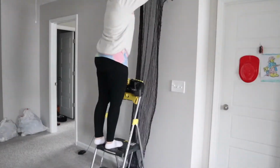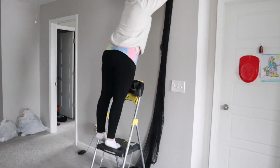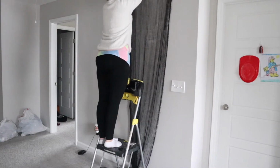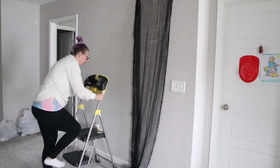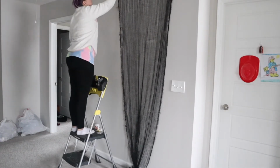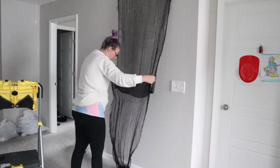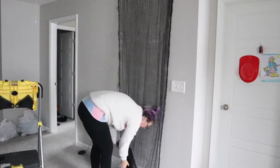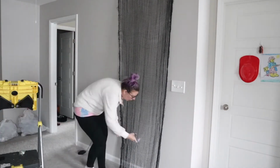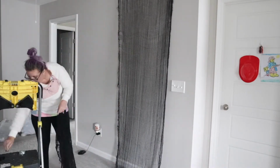So back over here to this wall, this is where I'm going to put all of their snacks so that they can have some snacks while they're playing video games or watching movies. And this cheesecloth, I actually really wanted to hang on the ceiling in the loft, but it just wasn't enough to be able to do it. So I just decided to hang it over here, and it was a little long, and it only had one panel, so I cut off the bottom of this just to kind of fit right above the table.